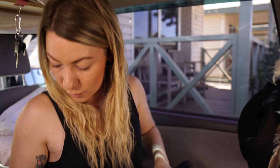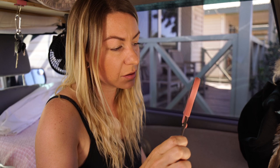So all you need is a roll of gaffer tape, self-adhesive Velcro, hook and loop, and obviously the fly screen. Let's do it. One other thing you will need is a pair of scissors. This is the only tool you'll need, and I'm pretty sure most of you already have this at home.